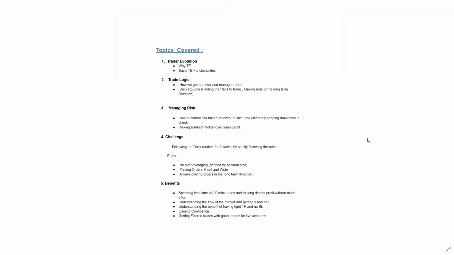So the challenge, and why I wrote this, is simple. Lots of people, when they go into the market, start going for counter-trend buying orders, they stack orders, they make some profit, and later they blow it out. So the key here is simple: we need to make consistent profit. That's all we want. So this is a simple 2-week routine we have to follow, and the rules are simple.